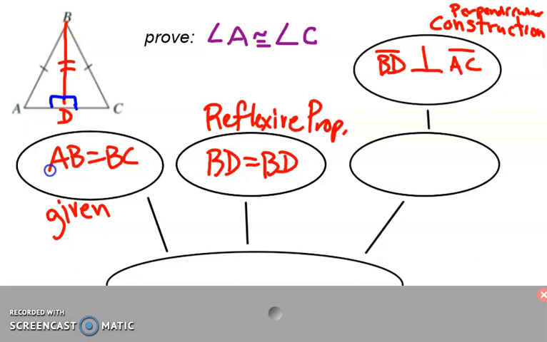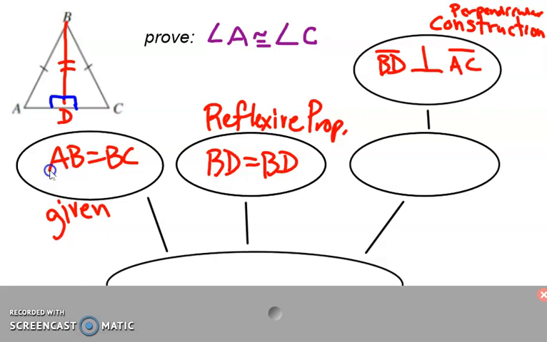And if you don't remember some of the properties, you can actually write a statement outside the loop justifying your thinking. So, for example, you can simply say a segment is equal to itself, and that would be basically what the reflexive property is saying, that something is equal to itself.